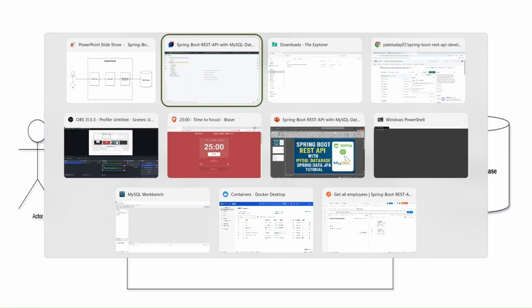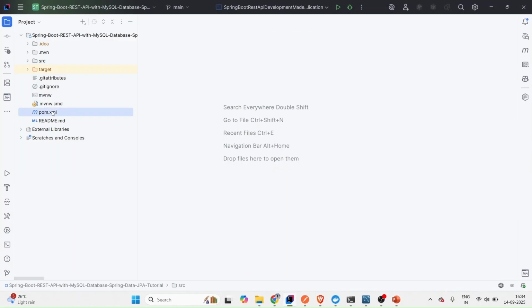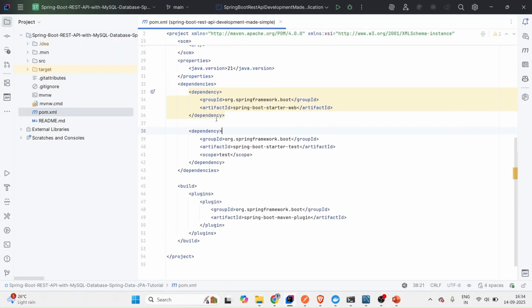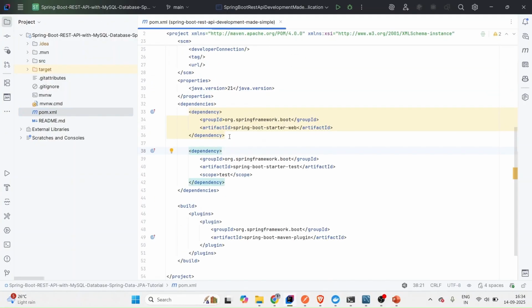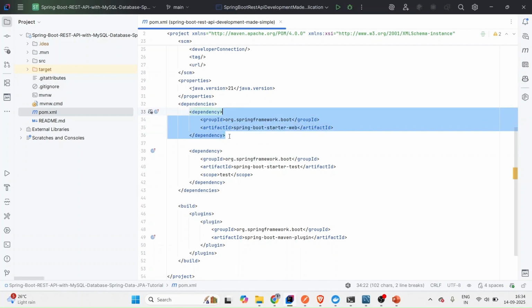Let me go to my application. If I open the pom.xml, I can see only two dependencies over here. One is spring-boot-starter-web, which is needed to expose the REST API, and the other is for unit testing and integration testing.